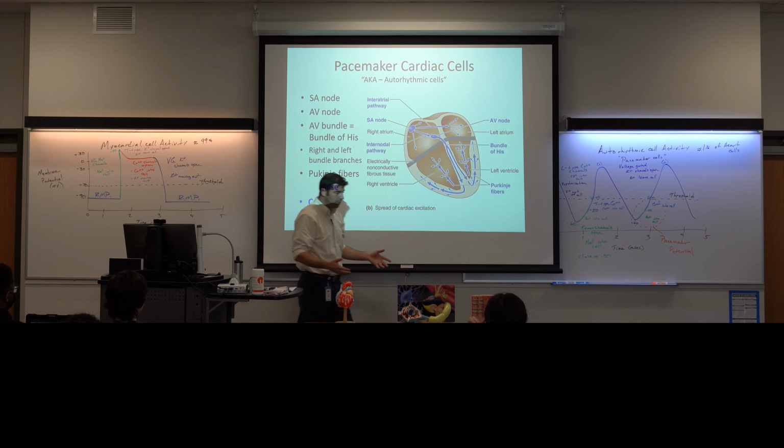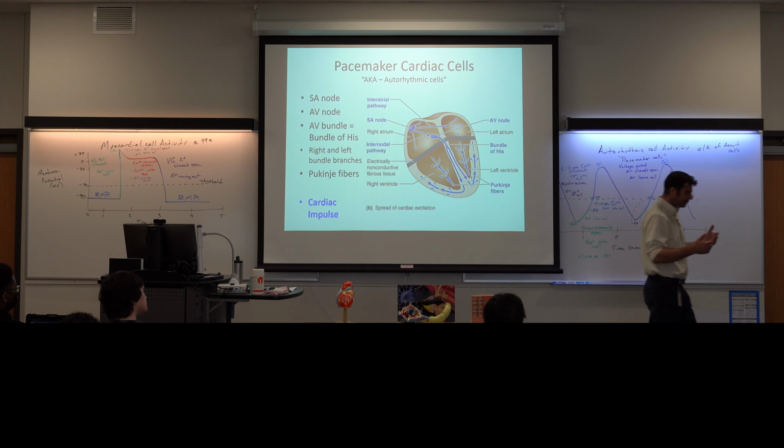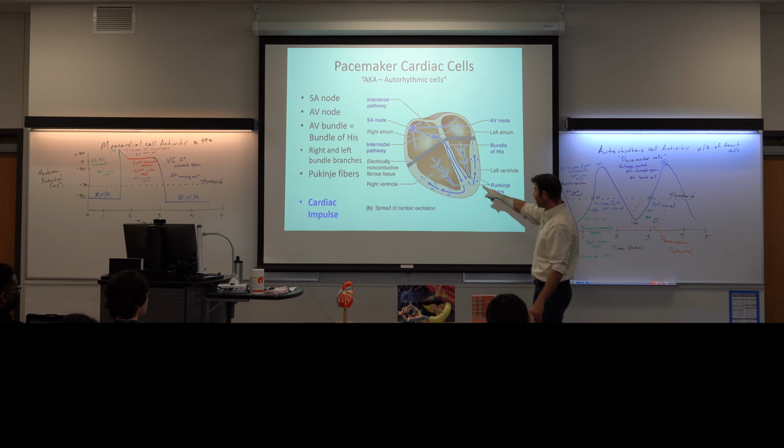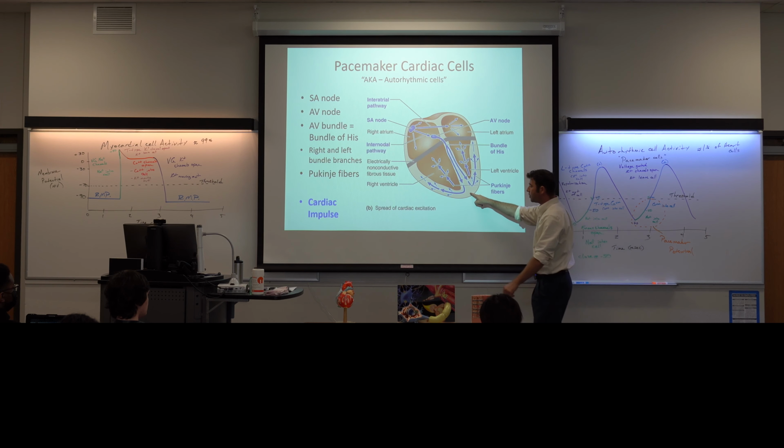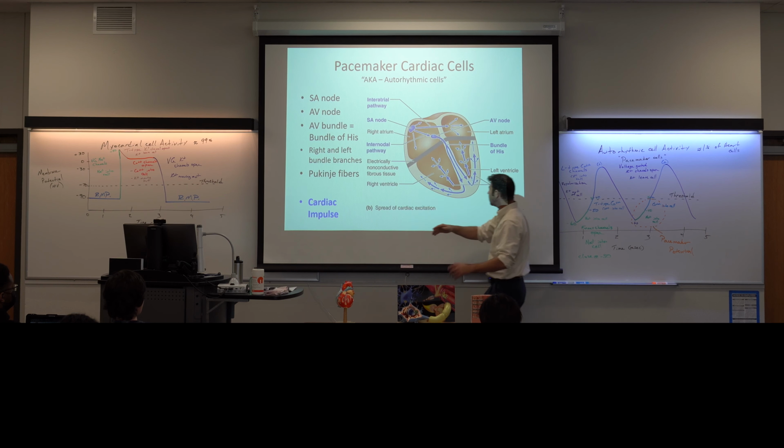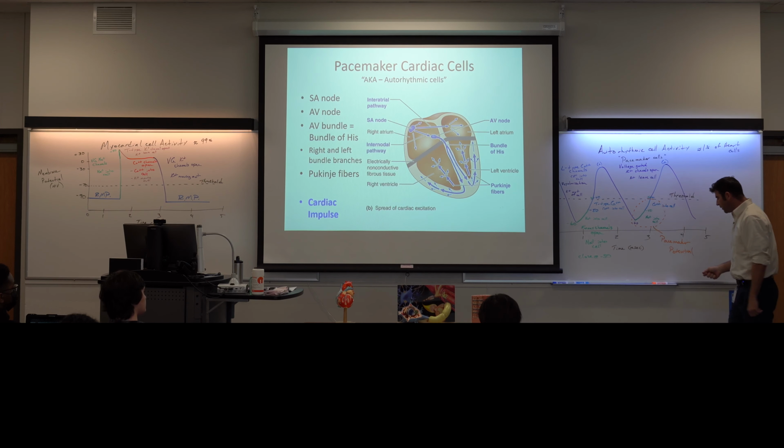And if you've ever been in one of those physical therapy rooms where they have those pads that send electrical impulses, you can put them on a muscle and send electrical impulses to a muscle and the muscle contracts. So muscles respond to electrical currents. These cells send electrical currents, and it's going to be these cells that send electrical current through the muscle fibers that again tell that muscle fiber when to contract. You don't do this, but you would see the same thing if you stuck a paper clip into the light socket. That electricity would cause your muscles to contract.